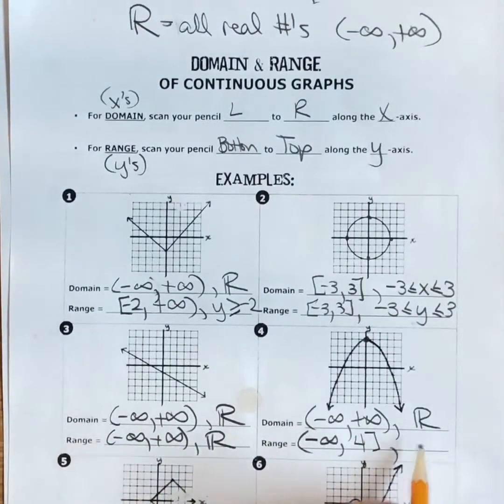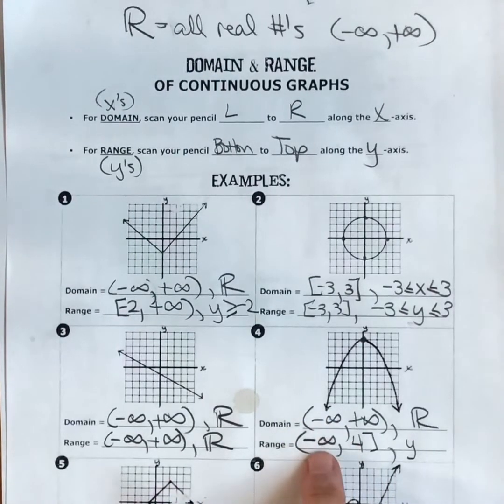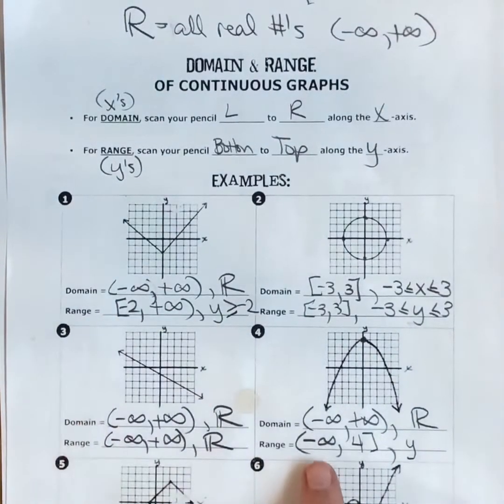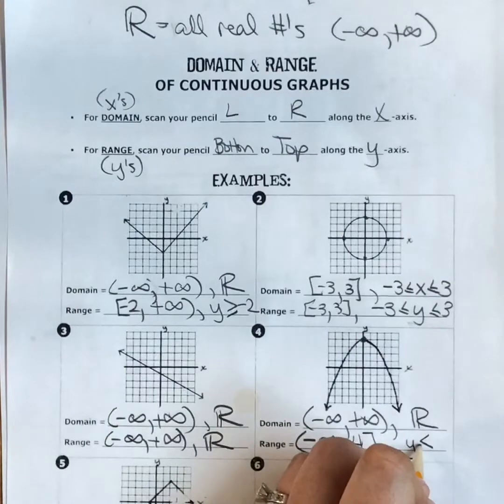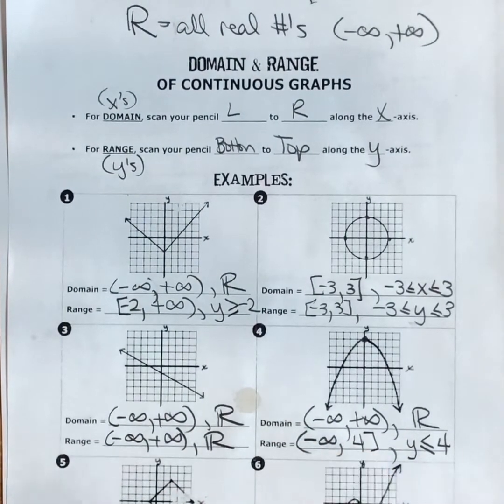Now, we know it's y, and we have to write our inequality. And the negative infinity represents the bulk of the y. So I always ask, and we call this the extreme, either the positive or negative infinity, if there's only one of them. You'll hear more about that in Algebra 2 for sure with extreme behavior. So is the negative infinity bigger or smaller than 4? Well, we know negatives are smaller than positives, so y has to be less than or equal to 4. And again, we use the or equal to because of the solid point on the 4.